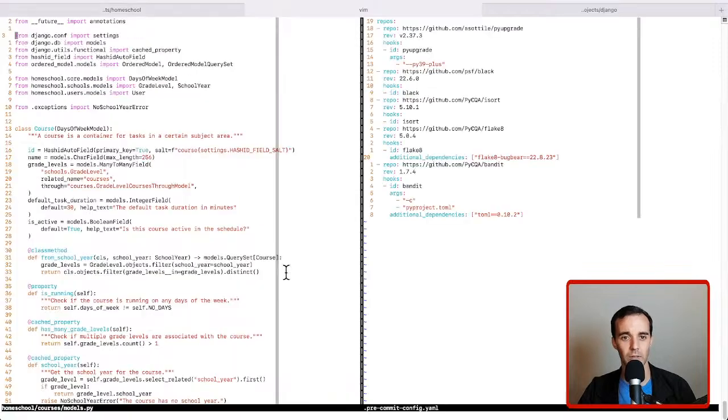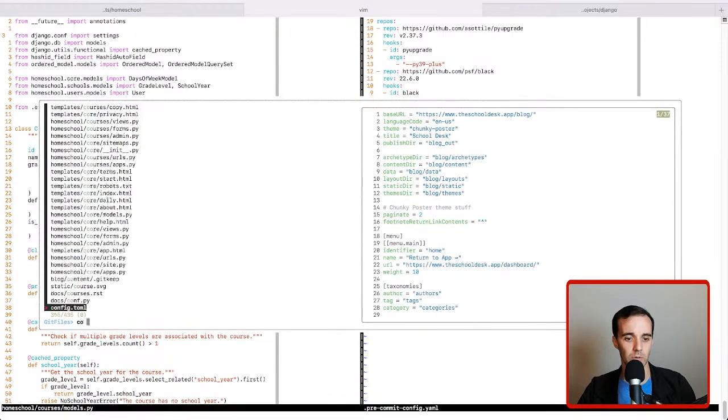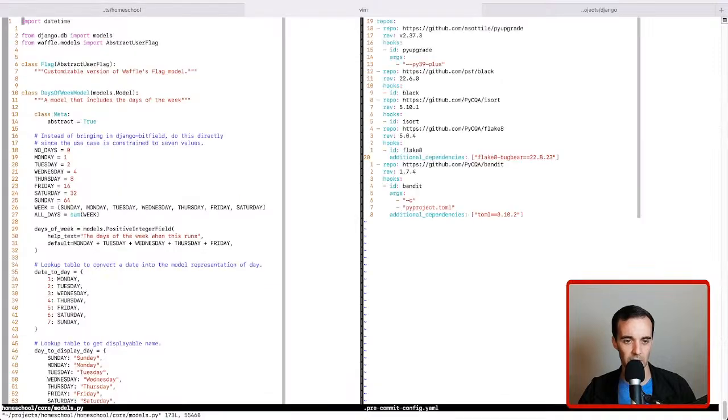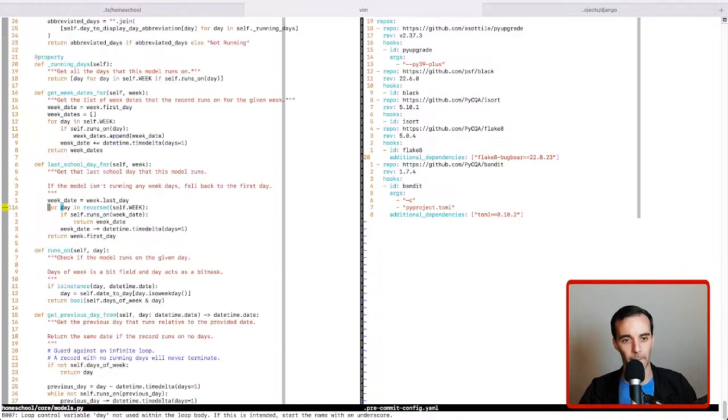Let's go take a look. So core models, and then this was line 116. Oh, good. We can see, because I added flake8-bugbear to my list of local packages, that my editor is showing that here as well.